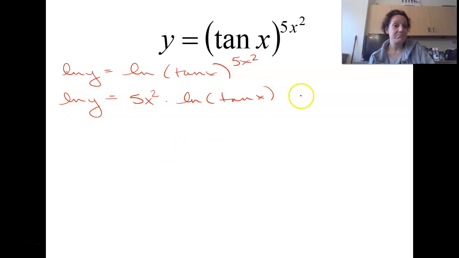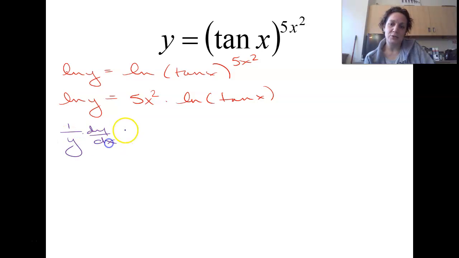Okay. Again, the algebra is done. I took the natural log. I brought my exponent down. Now I'm ready to do calculus. Now it's implicit time. So 1 over y dy dx. Can't stress this enough. That derivative is going to be the same every single time. And over here, we're going to have a product. If you don't have a product, something's wrong because you were supposed to have brought down an exponent.